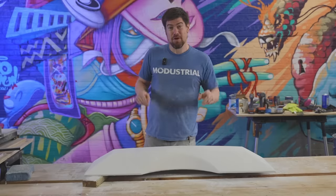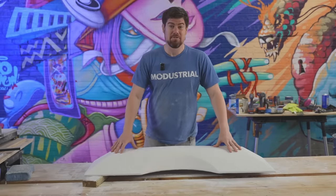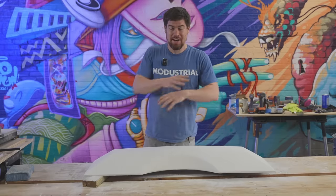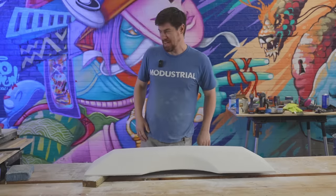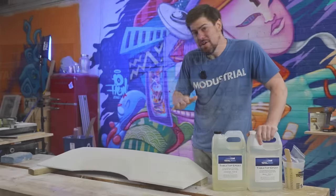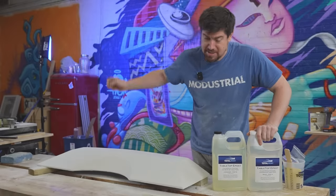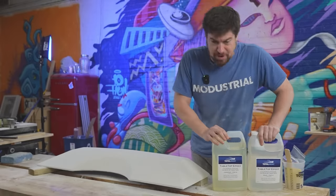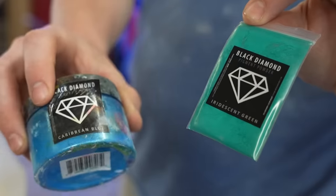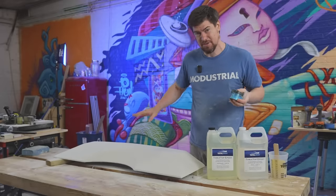I ended up doing four coats: one of spackling to get the big holes, and then three with the drywall mud, sanding in between each. It ended up taking a few days to get this ready, but we are finally ready to dump some epoxy on this thing. We're going to use a tabletop epoxy because that's going to be self-leveling. After the first coat there's still probably going to be some bumps, so we'll sand that coat down to eliminate high spots and come back with our final coat. We're using sparkly colored pigments in the epoxy, which will help us know we're getting an even coat on the surface.